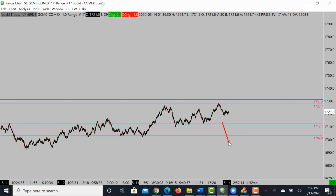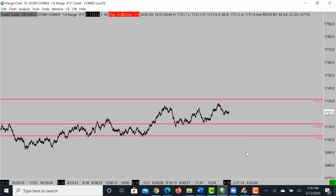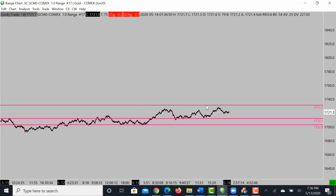Now, if we do get the breakdown, definitely going to want to see the breakdown somewhere below this area. Once we get a crack below that area, then it's going to be some decent downside from there. Probably going to try to retest this area of support first and then press to make a new low. So we're going to be looking for that. Whatever happens, we're going to be trying to trade off those specific levels based off of what it wants to do.